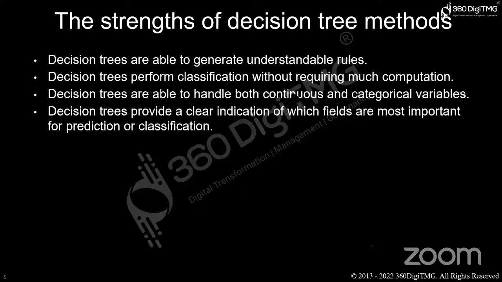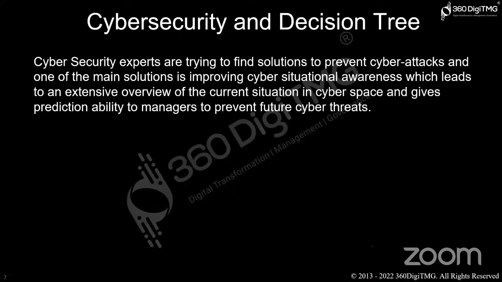Now, talking about the use of decision tree in cybersecurity. Cybersecurity experts are trying to find solutions to prevent cyber attacks. One of the main solutions is to improve cyber situational awareness, which leads to an extensive overview of your current situation in cyberspace and gives prediction ability to the managers to prevent future cyber threats.